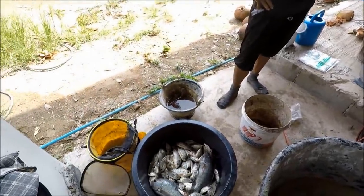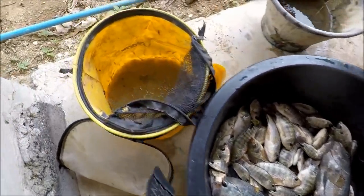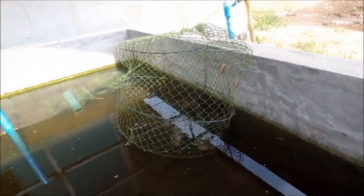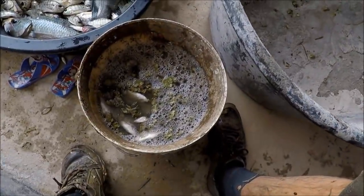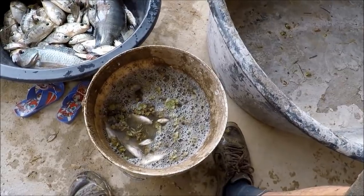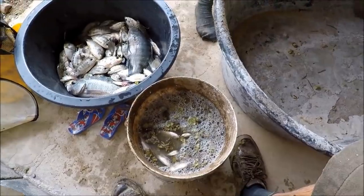Okay, so just finished the first lot of grading. This is what we got left over. Thousands of shrimp, quite a few crab, a bucket of point, 2 kg of tilapia there, ready for one order. And then we've got a bucket of tiny little tilapia and gung that we're going to put in where the ducks are let loose to feed. So it's not worth throwing these in the lake. We've got more than enough fish in there, so it's free food for the ducks for a few days.